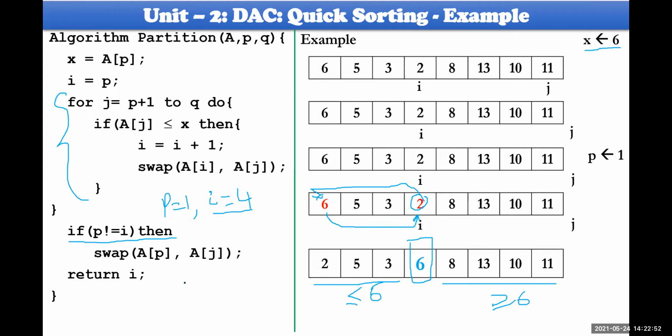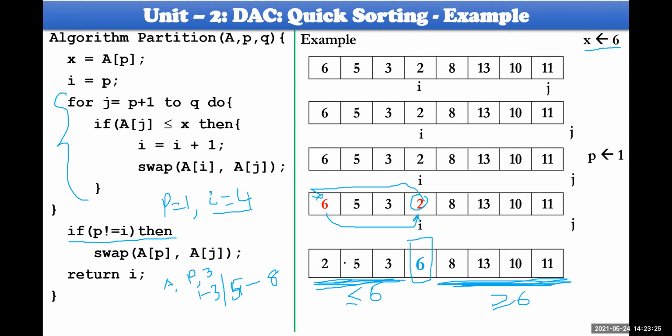And the next recursive calls, so totally 8 elements are there. The next recursive calls will be on A, with the pivot level p value 1, then followed by the i value 4. So 4 minus 1, that is 3. So 1, 2, 3 is one sublist, and 5 to 8 is another sublist. Okay, so these are the 1, 2, 3 list of elements, and these are the 5 to 8 list of elements.